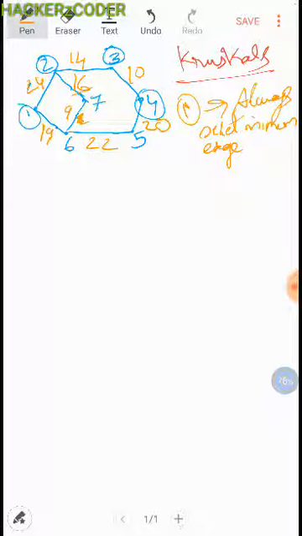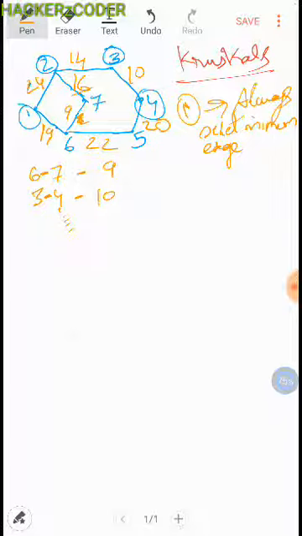So for this, we can directly start building the graph, or we can start writing in a sequence. The minimum is 6 to 7, that is 9. Then the next minimum is 3 to 4, that is 10, and so on. You can write down the weights of the graph according to ascending order and start building it.